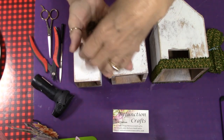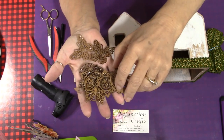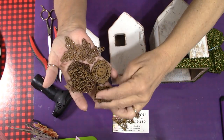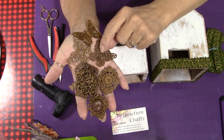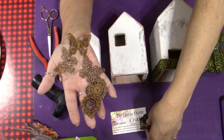If it doesn't, then we won't do it. But I wanted to show you guys too, I have a bunch of these little filigree butterflies and clocks and hearts and stuff that I got from the Dollar Tree. Some of them I got from the Dollar Tree, some of them I already had. This is a Dollar Tree butterfly. This is one that I got at another little local store here in town.